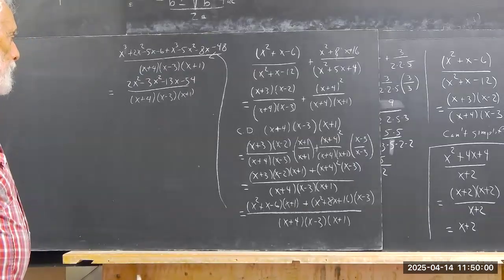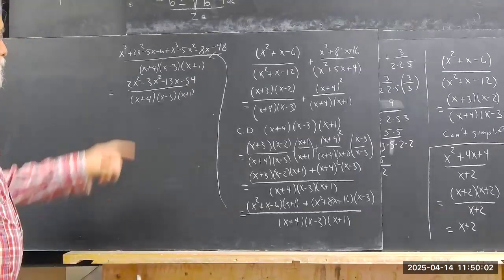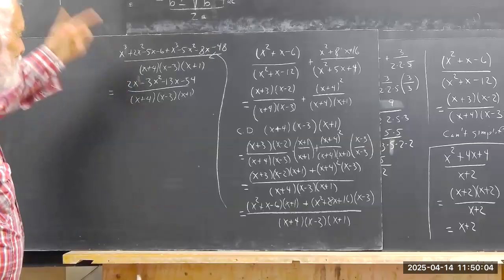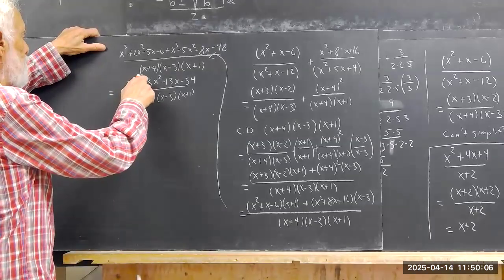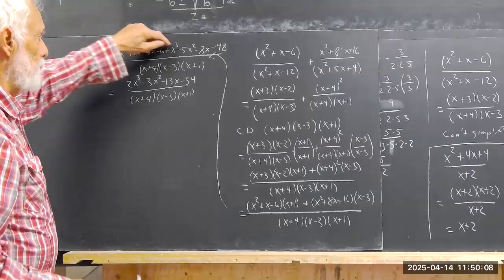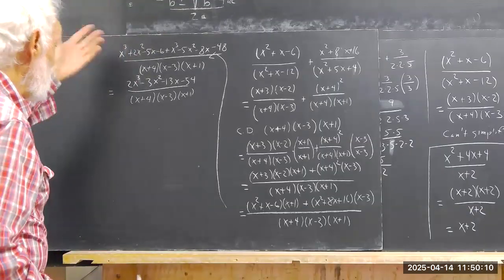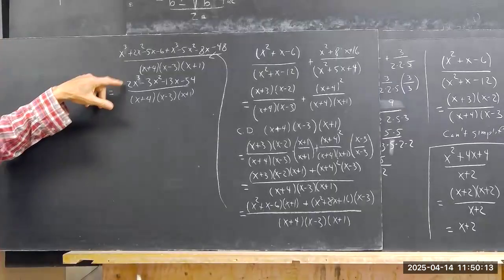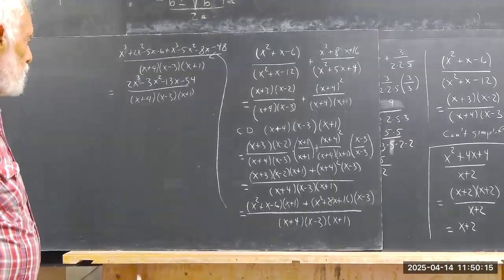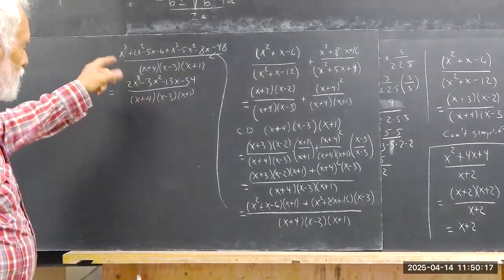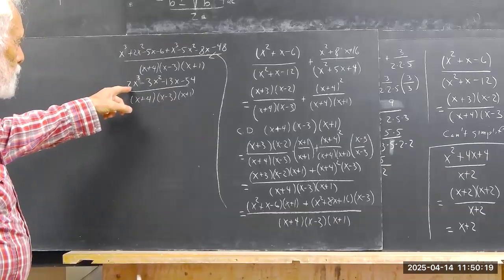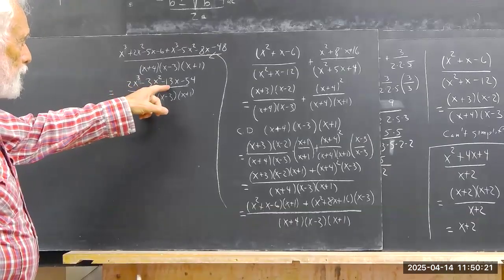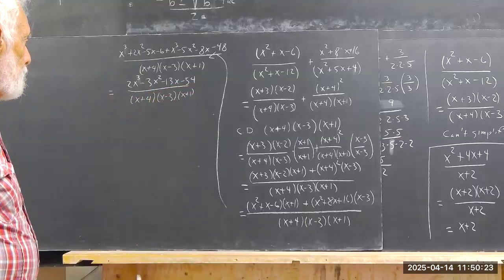Okay, well, now we could attempt, and I think I said 2x cubed. X cubed plus x cubed gives us 2x cubed, and I wrote down 2x squared. Having written a 2, my hand just naturally wrote a 2. Anyhow, again, the numerator is now 2x cubed minus 3x squared minus 13x minus 54.